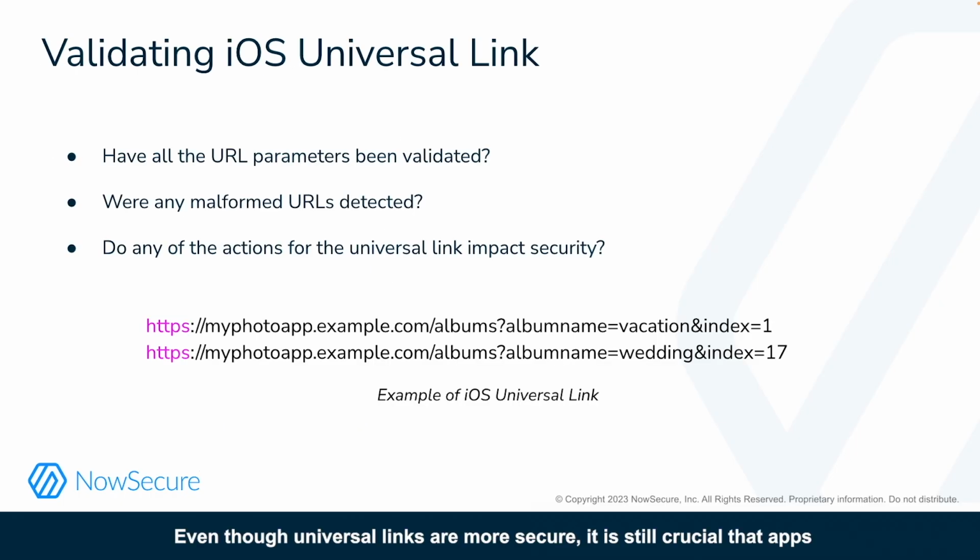Even though universal links are more secure, it is still crucial that apps validate the contents of incoming URLs and reject any that are malformed. Similar to custom URL schemes, universal links should not be used to perform security-relevant actions on behalf of the user, such as deleting data or accessing sensitive information.